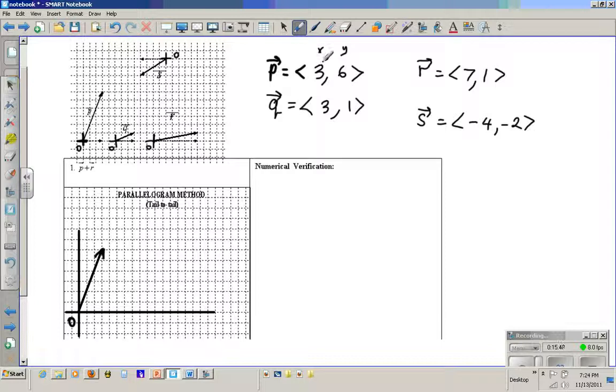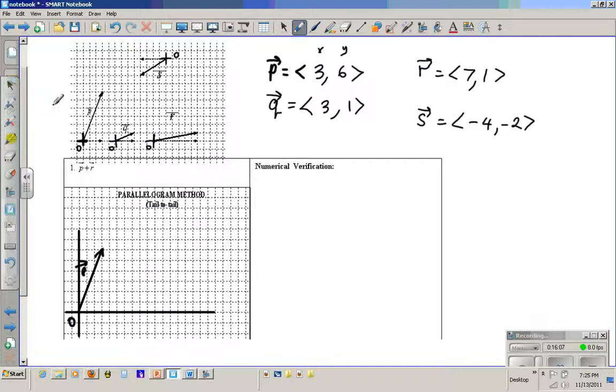We went 3 units to the right, and 6 units up. That takes me to vector P, okay? My points have to be very fine here, or else I might ruin the answer. Alright, so this is vector P, put the name right by it, P. And then we now have to draw vector R.